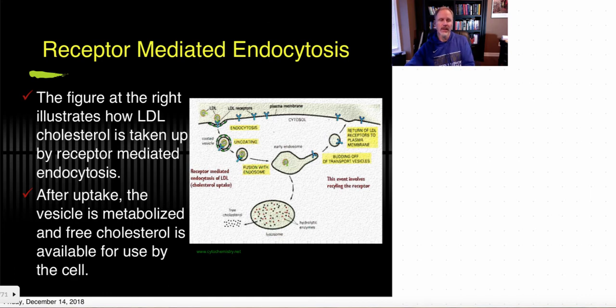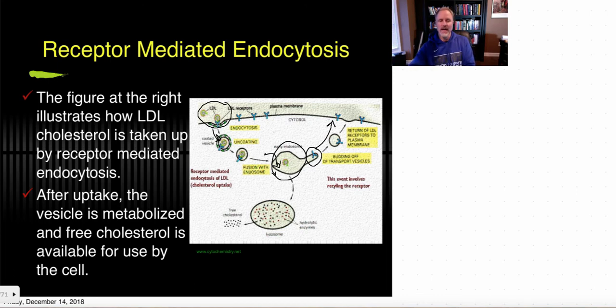What you need to know really is that this cholesterol is going to bind with the receptors on the surface of the membrane in what was called that clathrin-coated pit. In other words, there's proteins that are involved in binding with these LDLs. You bring them in, and then you're basically going to fuse them with an endosome, dump the contents into the endosome, and then these receptors are going to be relocated back to the surface of the actual cell. So these things are constantly being rejuvenated to the cell membrane without having to make more of these receptors.